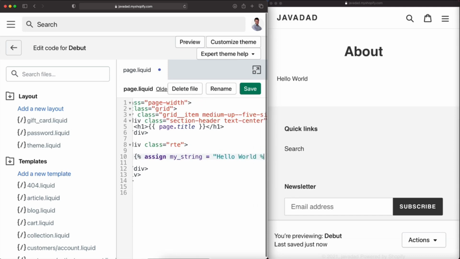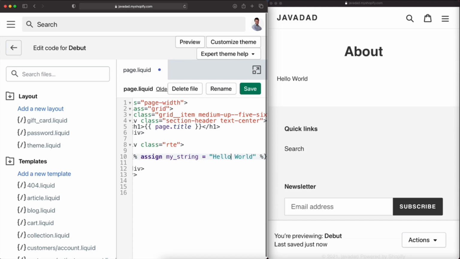And then we will close that. Okay, so I've just created a string with my double quotes around the text that I want to be in the string. So if you're creating strings in Liquid, it's just like many programming languages where you surround the value in double quotes to create a string.